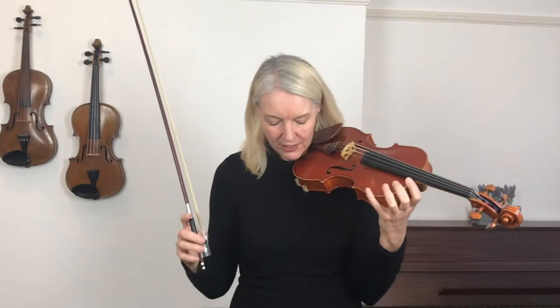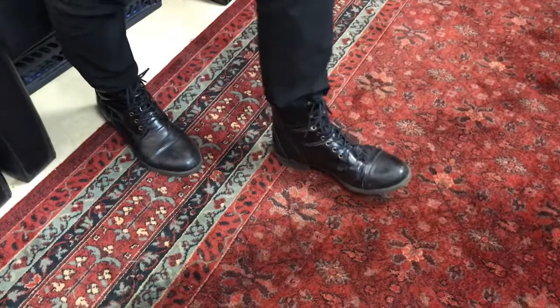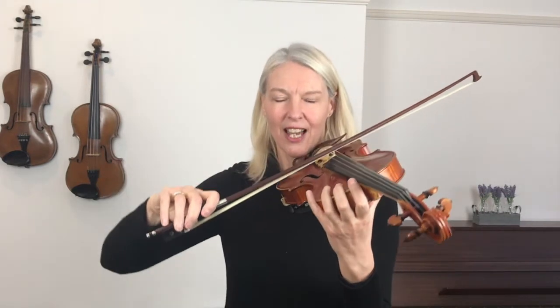Good. Now, let's find our proper stance. Step forward one step with your left foot and be flexible in your legs. Then we'll do this exercise again. And my question to you is, does that feel any different now? Squeeze and hang off it and let go. Make sure your legs are nice and relaxed. Squeeze the bow with your hand and let it hang off the string and relax. And again, how does that feel? Does it feel different now your legs are more relaxed? One more time.